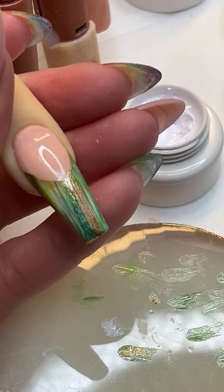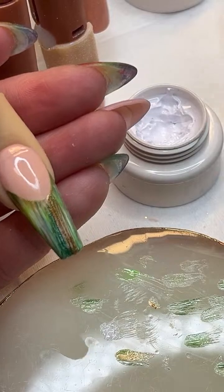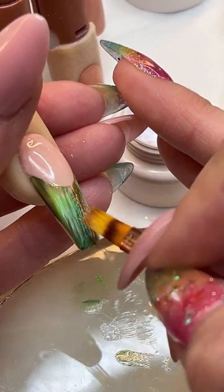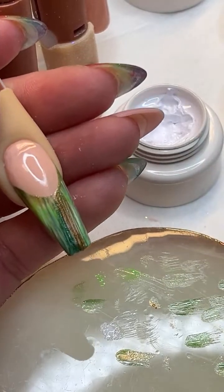It just kind of highlighted it a little bit. And you guys, if you feel like you need to add a little bit more of the other colors, kind of brighten it up. If you want to add a little bit more of that bright green, you can definitely use that ombre brush and kind of feather it through there. So just a personal preference, whatever you want your design to look like.